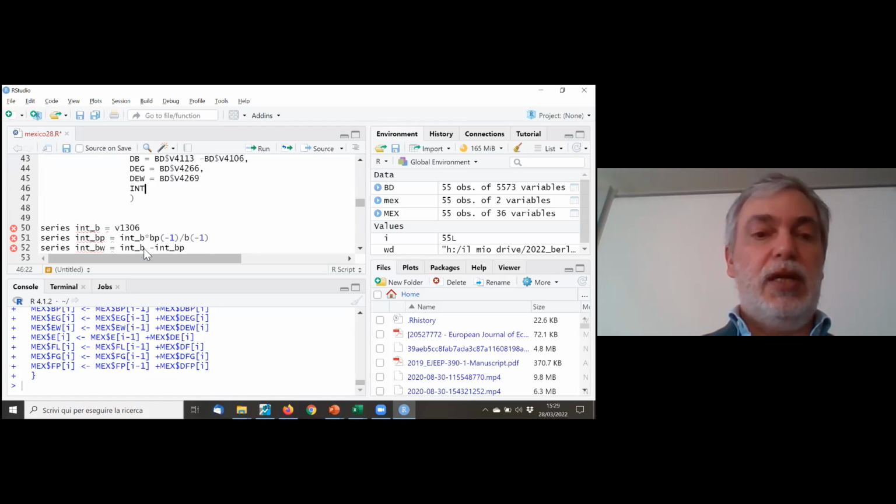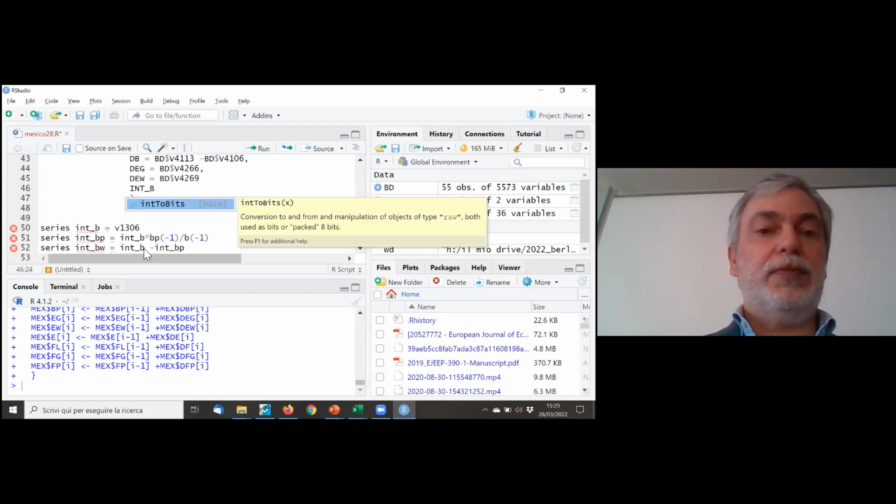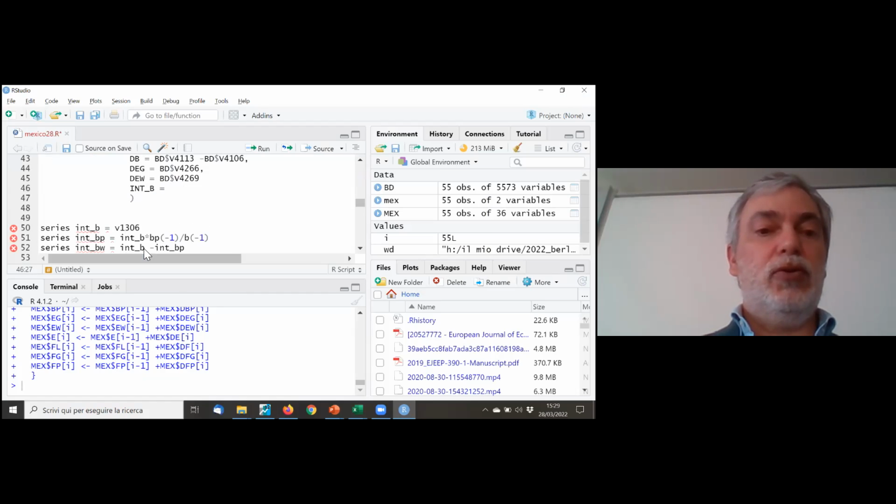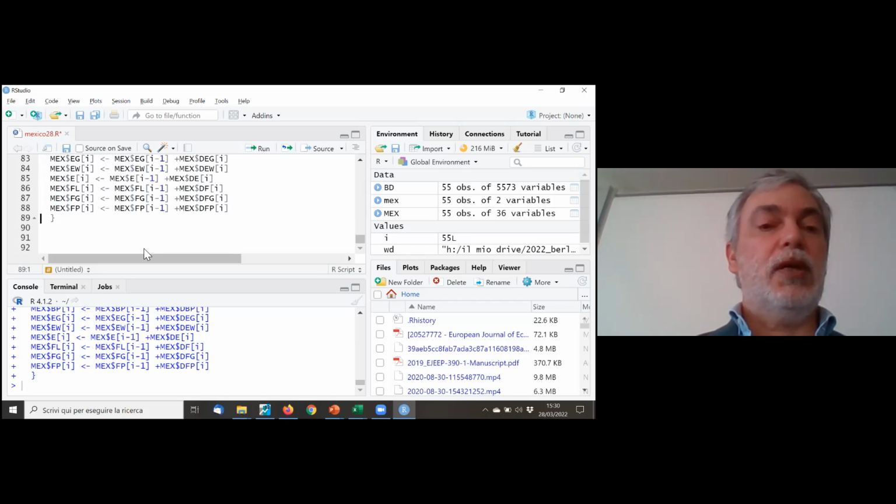So it would be INTB equal to BD dollar V1306. And this part goes to the bottom, after we have computed the stocks.